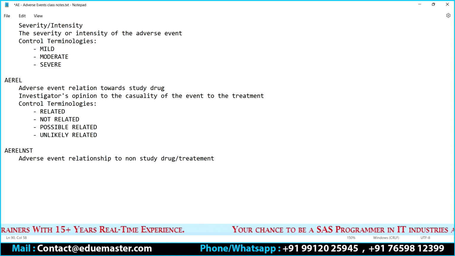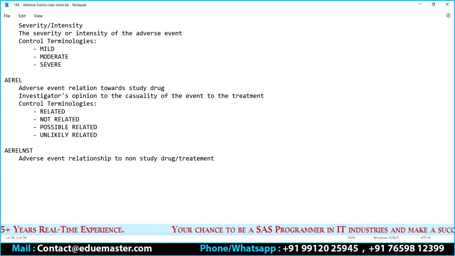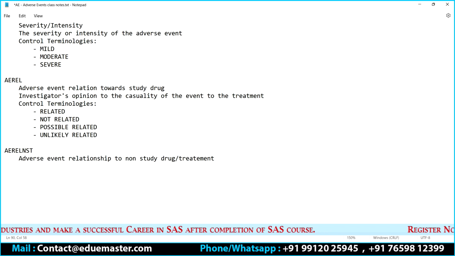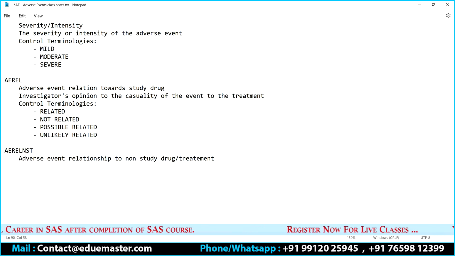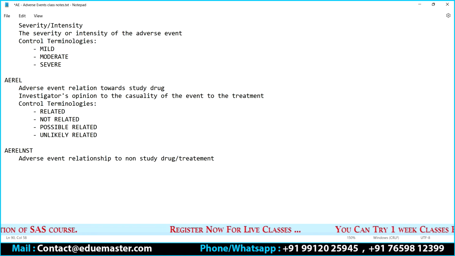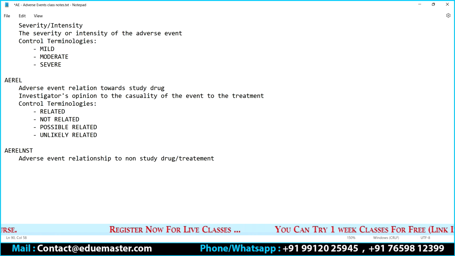That is not going to be a study drug, right? Because of that particular medicine, he got a different event. That event we are talking about occurred not because of the study drug or treatment, but because of something else. This is also okay. So this is also the investigator opinion only, but it may not be related to the study drug.